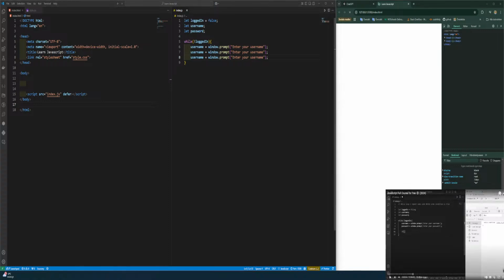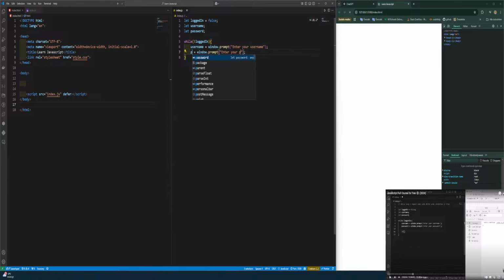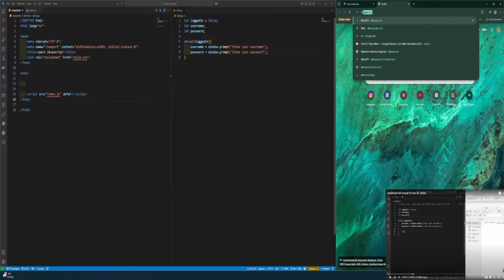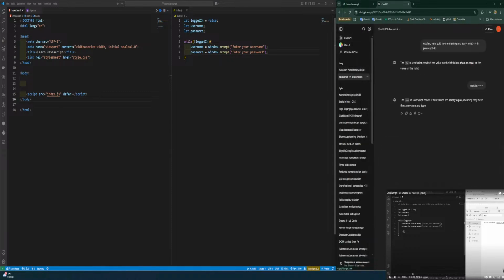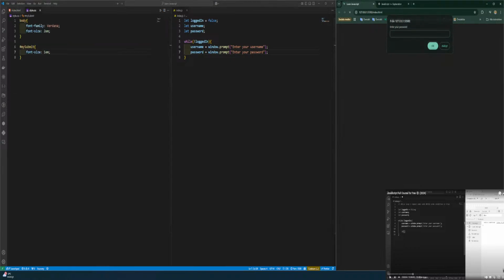I'll add an if statement within the while loop.